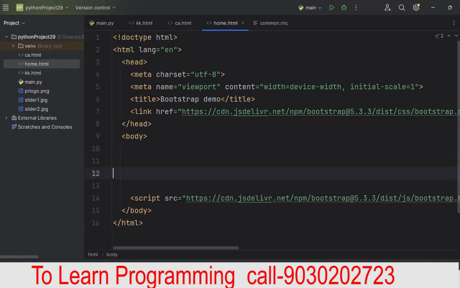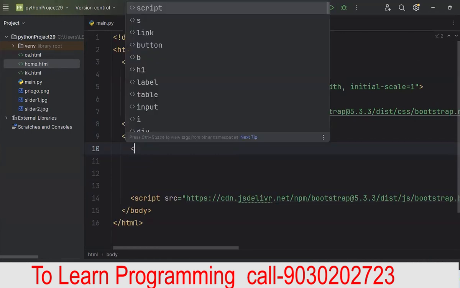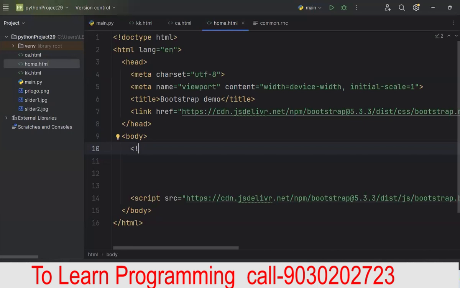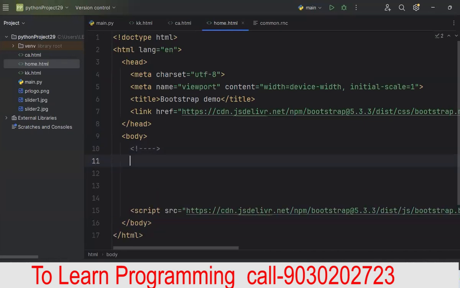Now what I will do today is very important, because I'm going to add multiple codes into one program. So we should write an HTML comment. How do we write an HTML comment? Like this: we have to write an exclamation mark and 4 hyphens. This is open, and the same thing I will write for close, 4 hyphens. Here I will write, for example, first I want the navbar, so I will write navbar code started. Here I will write navbar code ended.